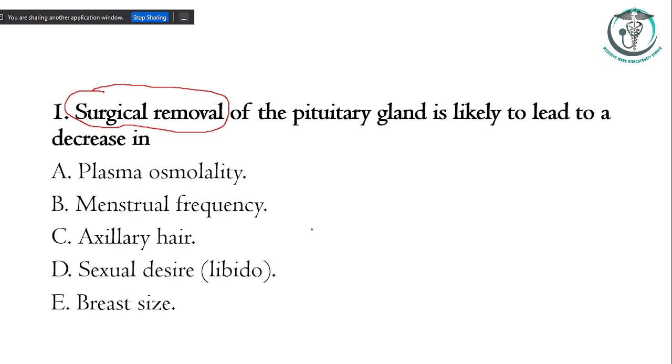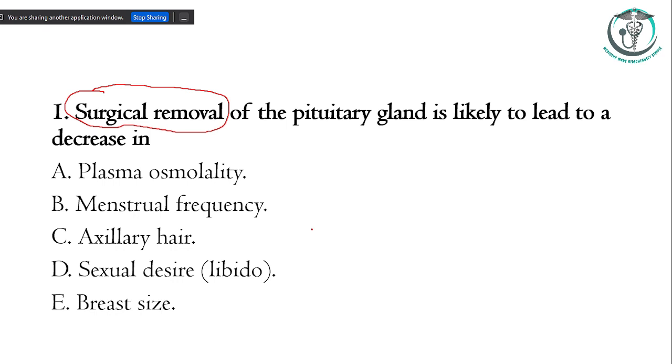Then the growth hormone does not target the mammary gland. It targets the growth plates, which is the bones and other things we talk about. Okay, so the growth hormone has no effect on the breast. The LH and FSH have no effect on the breast, but the hormone that has an effect on the breast is... Oh yeah, sorry, you are right. LH and FSH have an effect on the breast via estrogen.